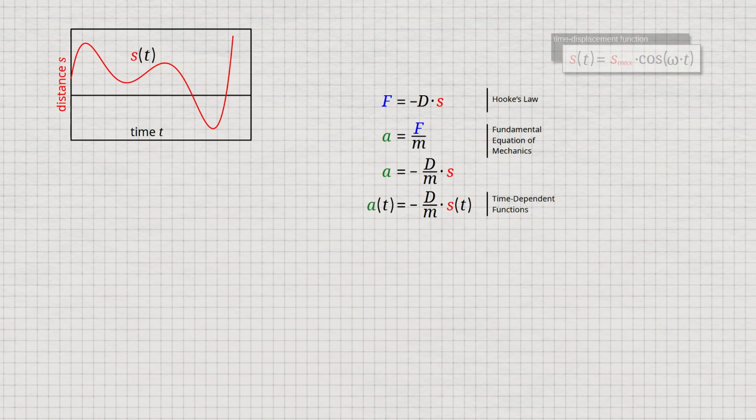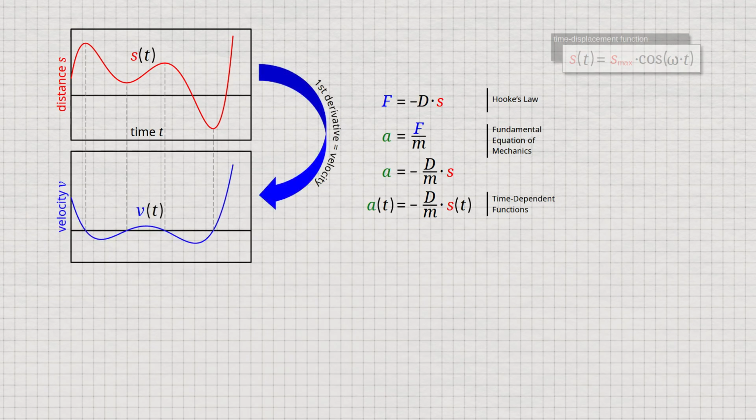This motion can be illustrated in a time-position diagram, informally also called a time-distance diagram. From this diagram, the velocity of the car can be determined relatively easily, because in a time-position diagram, the slope of the curve corresponds to the velocity. By differentiating the position function with respect to time, we obtain the velocity function.